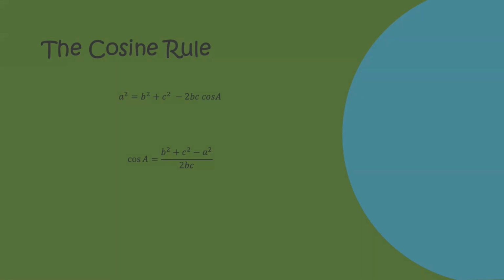Similar to the sine rule, we can arrange the formula in a way. So the formula is the same, but we can arrange it in a way that allows us to find an unknown length, if we want to find the length of an unknown side, or the degrees of an unknown angle, if we want to find the size of an unknown angle. And we're going to look at some applications of that.